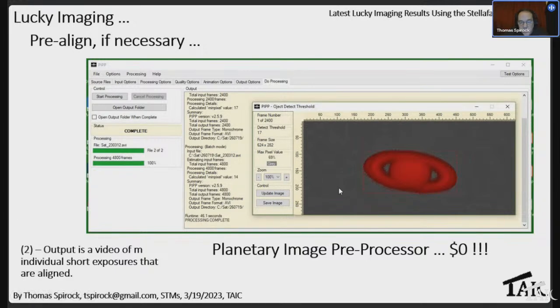It simply loads in your movie file, aligns all the images, and then resaves it as a new movie file, so your planet's not moving around a lot, which could cause some confusion in your later processing. So your input is a video with the planet moving around, and your output is a video where the images are aligned.